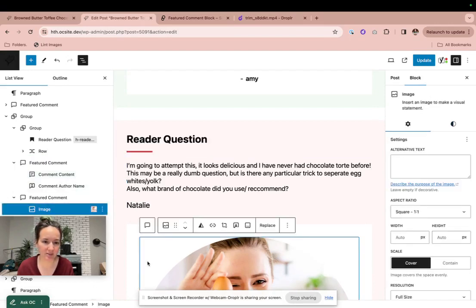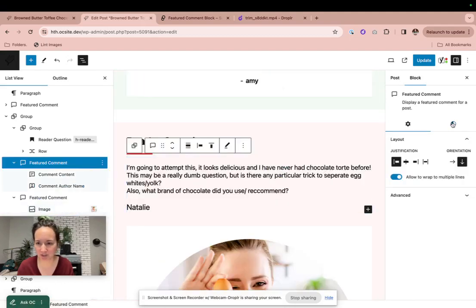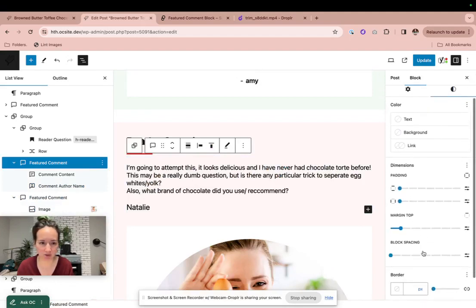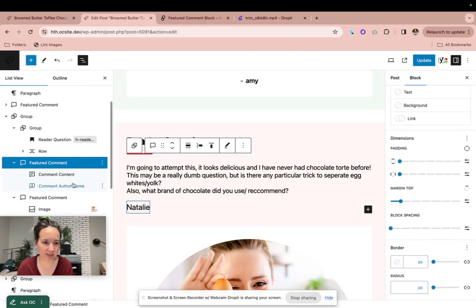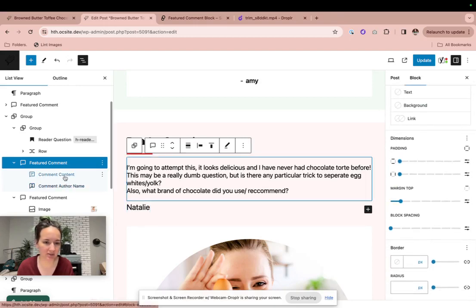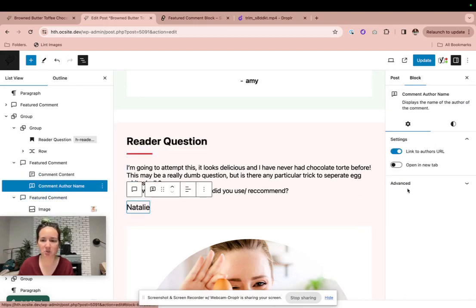okay, I think I like this spacing because I don't want this to be too close and then Natalie to have this large gap. Speaking of which, I don't like when this is different font sizes, so we're going to change them both to small. Dimensions box, I can't do that in here. I guess I'm going to have to group these, or I'm going to have to change them one by one.